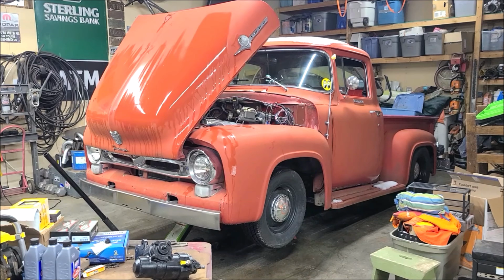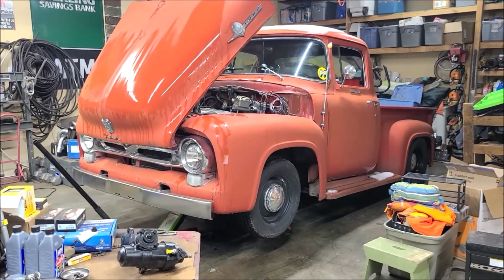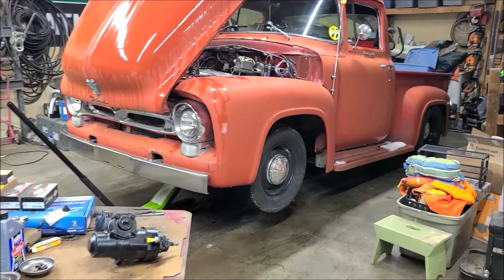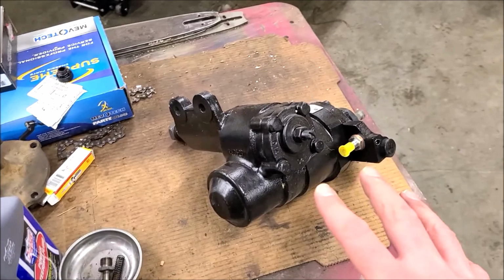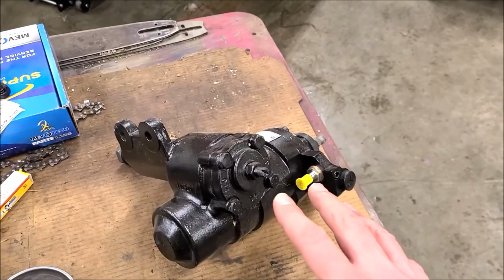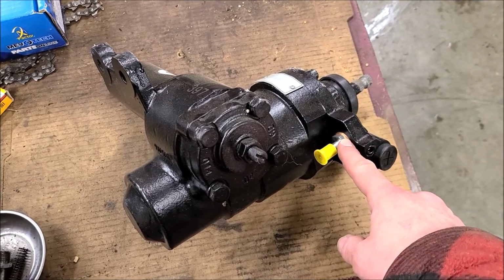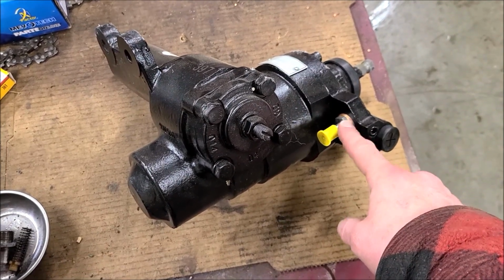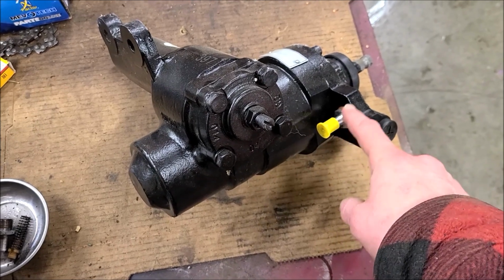All right, we're all lifted up in the air, got the jack stands under it, so we're good to get going here. So I've been putting this project off for a little while, and I'll show you why. This is the rebuilt steering box here. For you guys doing this, it did not come with this fitting right here. I had to buy that. I don't remember the thread. If I can maybe find the link, I can throw it down there in the bottom if anybody needs that.